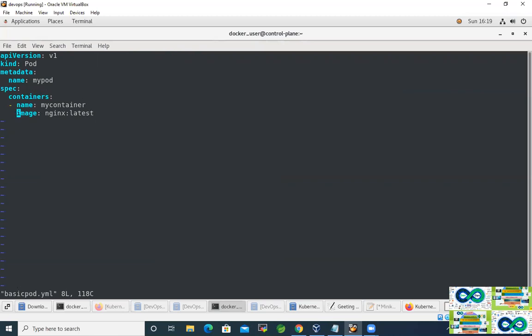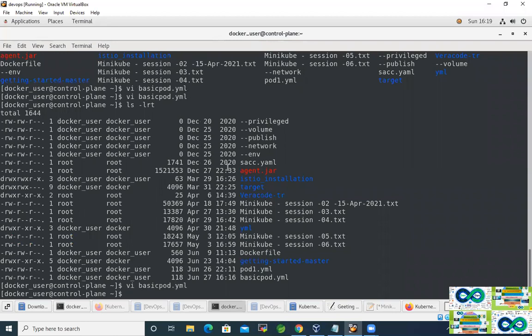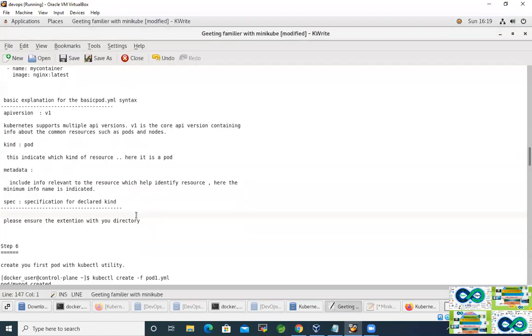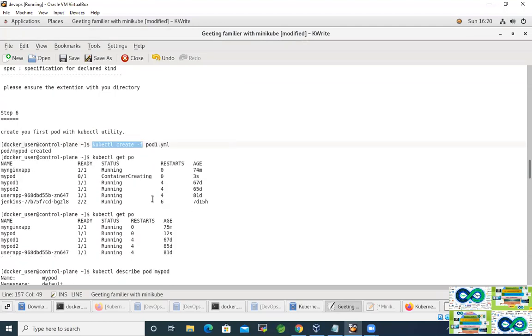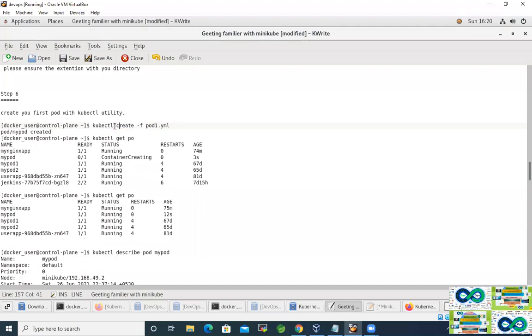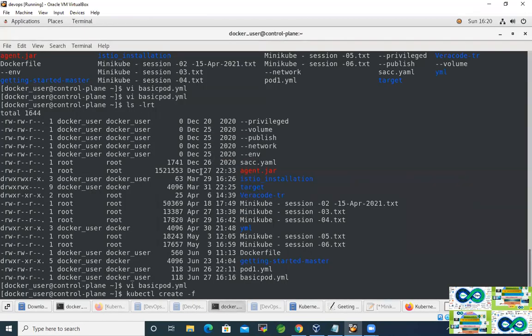Now what you can do is the same thing. We ran a command line earlier, and now you can do it using the manifest file also. I think it is also given how to execute it. Very simple: you can say kubectl create -f and give the file name. We don't use apply at the moment because we are not touching the deployment. So this is to create a basic resource. kubectl create is the command, -f is where the file is, and we give basic pod.yaml.